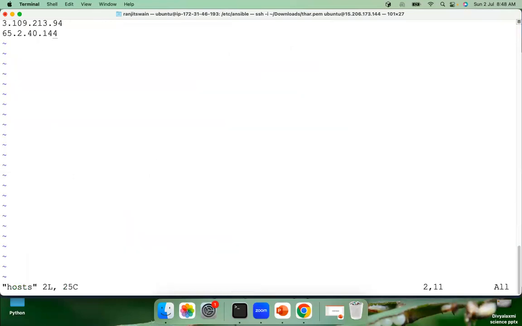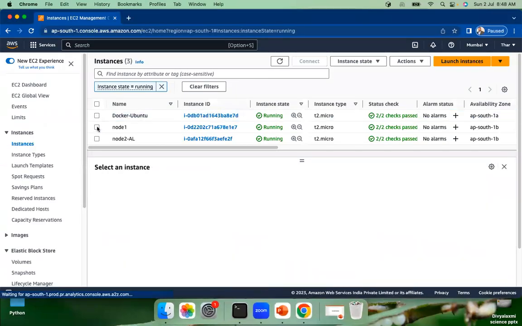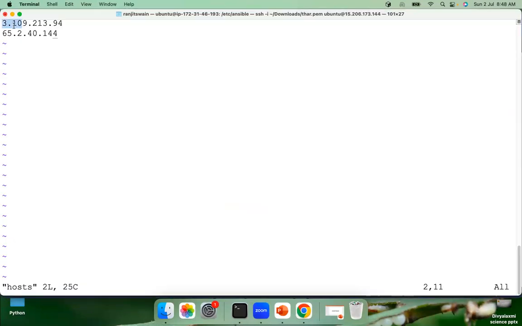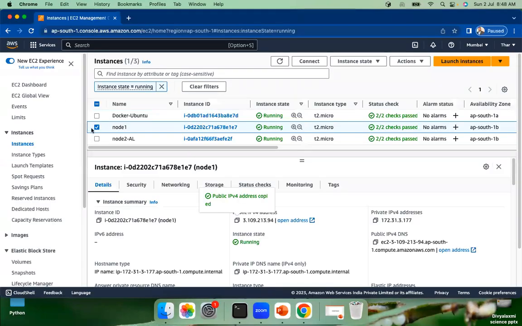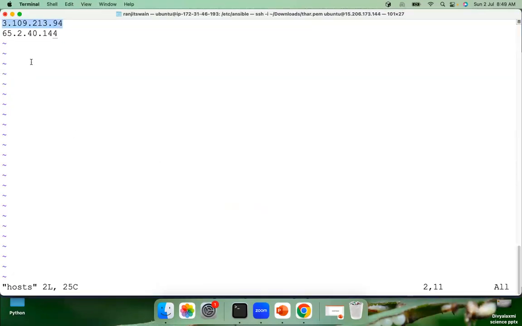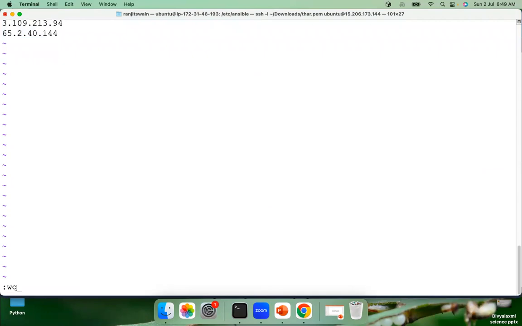Hit enter. Here I have copied two IP addresses. Node 2 is Amazon Linux, and the other is Ubuntu. So I have added two IP addresses here. Let's save this file.